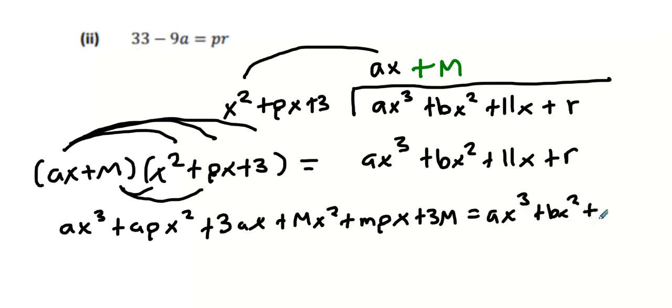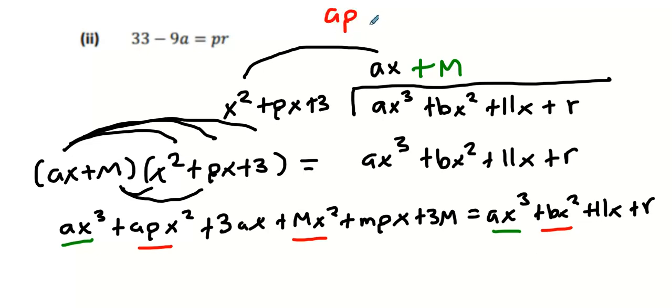Now all you have to do for 11 marks, I believe, out of the 15, is pair them up. So I'm going to pair them up here. Green equals green. There's nothing to be learned there, is there? Ax cubed equals ax cubed. I think we all know that. Next part: red, red, red. What do I learn from that?